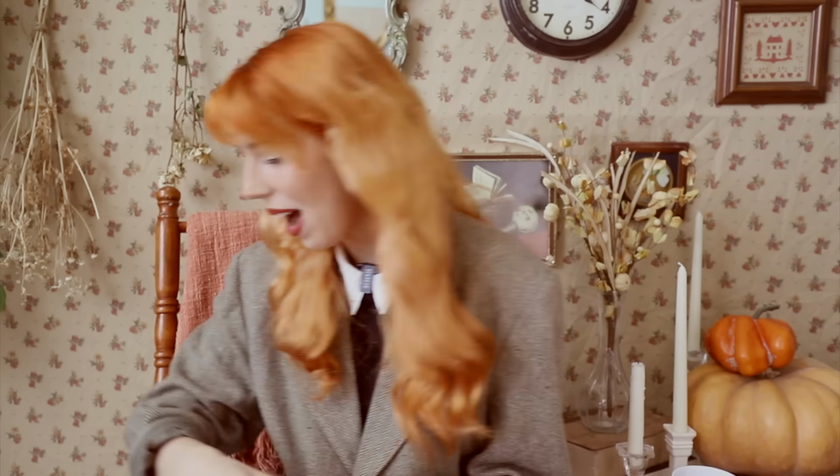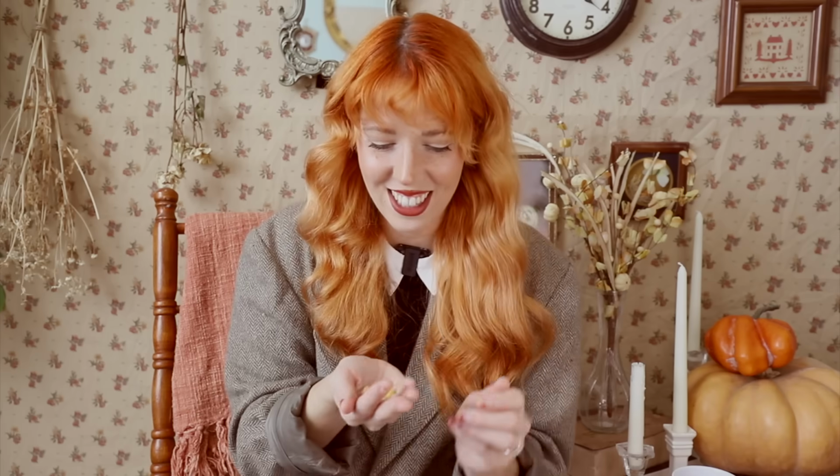But you guys have told me that I need to try eating this with salted peanuts because apparently that makes it way better. So I went out and I got some salted peanuts and we're gonna try it. And I'm kind of having trust issues with you guys right now. I just can't imagine how salted peanuts would make it taste better. Can we just do one? I don't wanna do more than one. Okay.